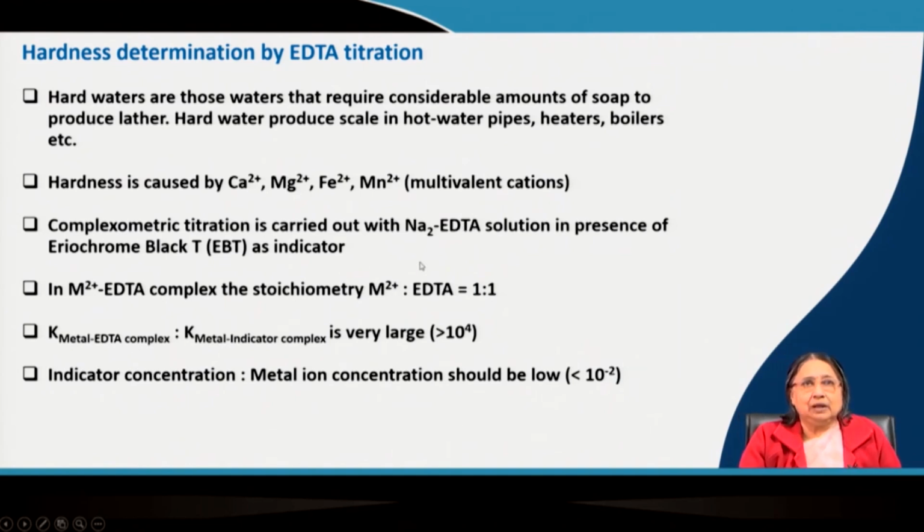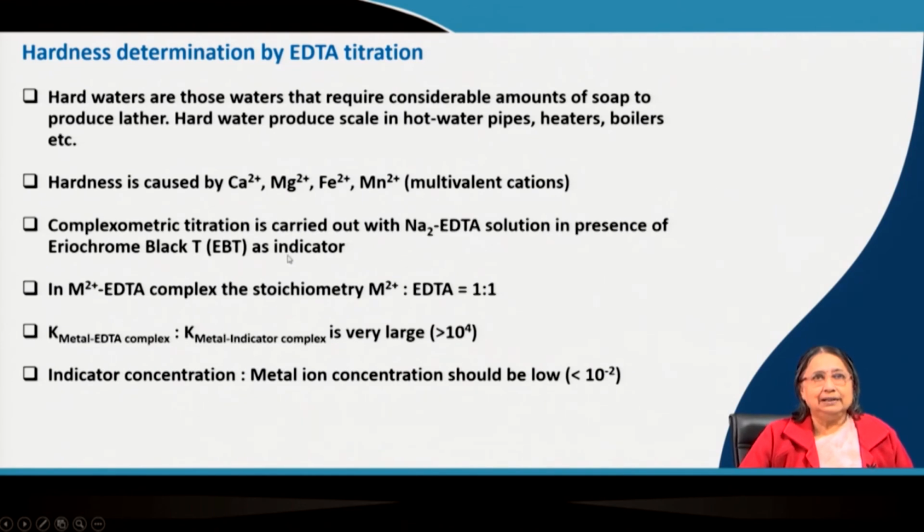We take the hard water in the conical flask, then we add EBT a few drops. The actual original color of EBT is blue, but because there are some calcium magnesium ions present in the water, and also we maintain the pH in alkaline range by ammonium hydroxide ammonium chloride buffer, that I already told you, those buffers I have already explained in the acid base chapter. Okay. But here we use that buffer anyway. So, after that we start our titration with EDTA.